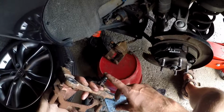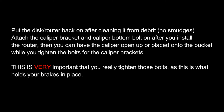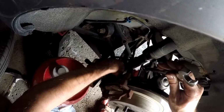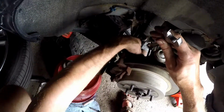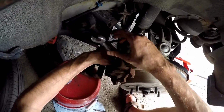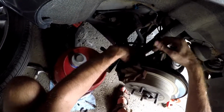Don't forget, you need to put this pin in first, because you won't be able to put it in later because of that beam. You've got to make sure the bolts are tightened beforehand, because if you don't, you're going to be kind of screwed later down the road. Your brakes will actually malfunction, and you might get into an accident. So just make sure you tighten your bolts to hold the bracket for your caliper. And when I say tighten, I'm talking tighten it.